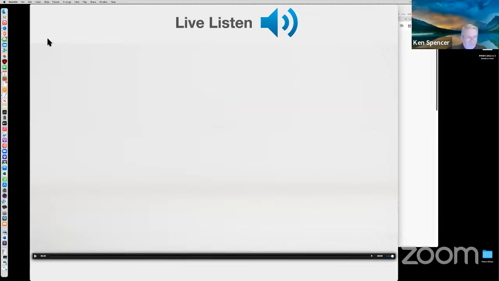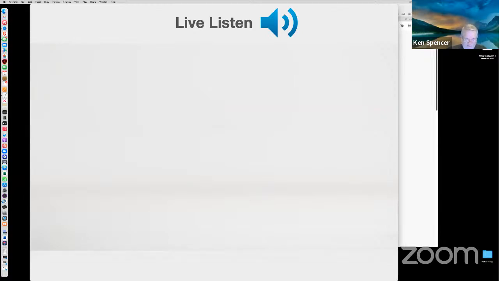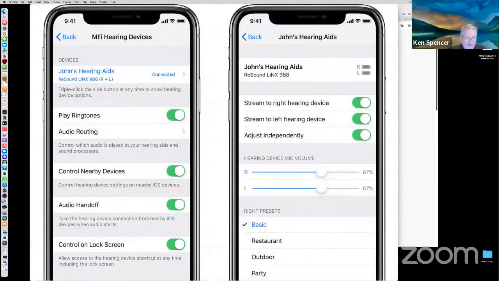To me, that's a great representation of how Live Listen affects people. They just did that, and hopefully you're able to catch that on here. And this is the screen of what the hearing aids look like when they're MFi, how it's connected, and what you can do. You have playing ringtones, audio routing.